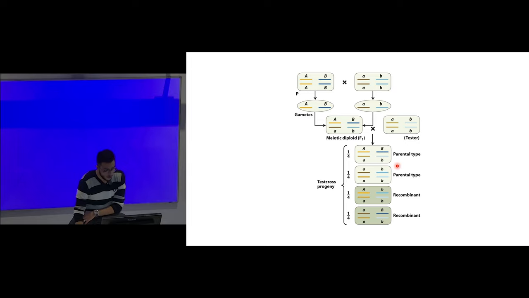The other two, which take different combinations of the chromosomes, will be called recombinants. So if I tell you the recombinants are this much and the parental types are this much, you can figure out the ratios, right? Easy? Next week it will make more sense, because recombination is important for linked genes.